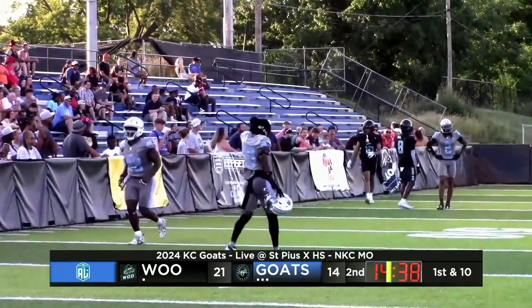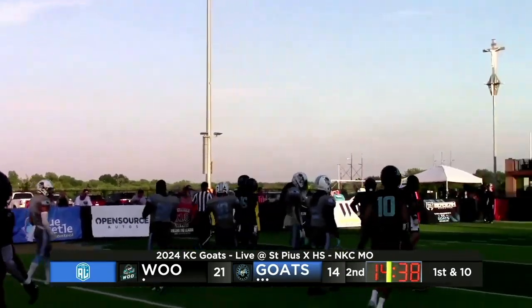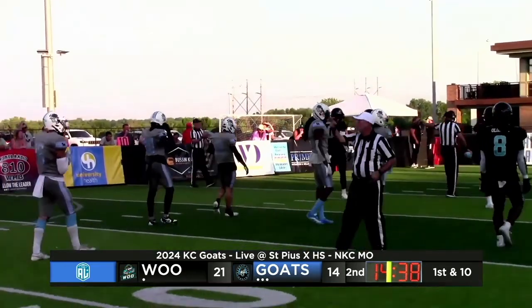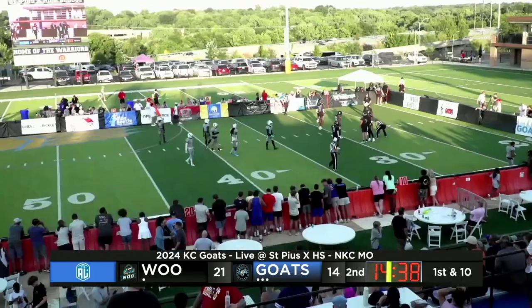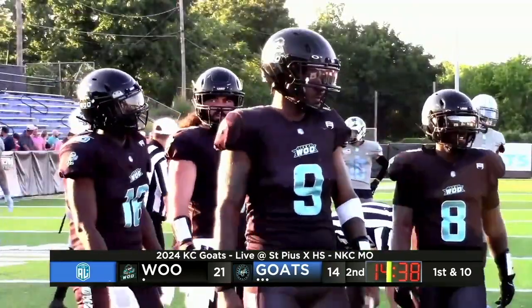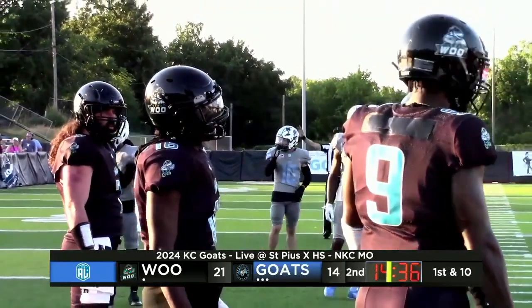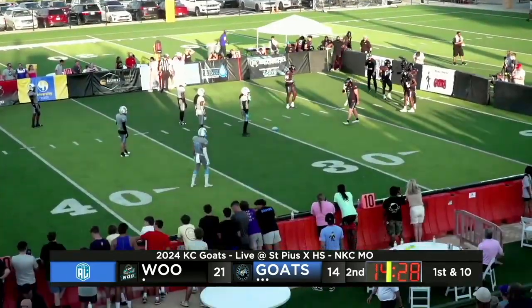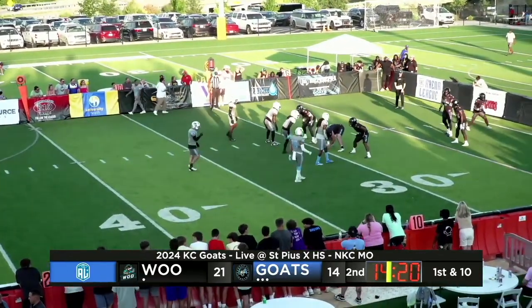Scratch everything — because the big separator in this game right now is actually the play of special teams: very well for the Woo, fairly poorly for Kansas City. However, that penalty brings them back. The penalty margin right now is one for Kansas City, five already for the Woo. We're trying to hold on and build on this seven-point lead — that is something you definitely have to get under control right now. That was another big play wiped off the board on the big return for Kyler Henson. They'll set up first and ten at their own five-yard line. Early snap — the ball is still loose in the back of the end zone — the Goats are on top of it. And what a turn of events. That's Breon Murray recovering it, and now we're an extra point away from being tied.